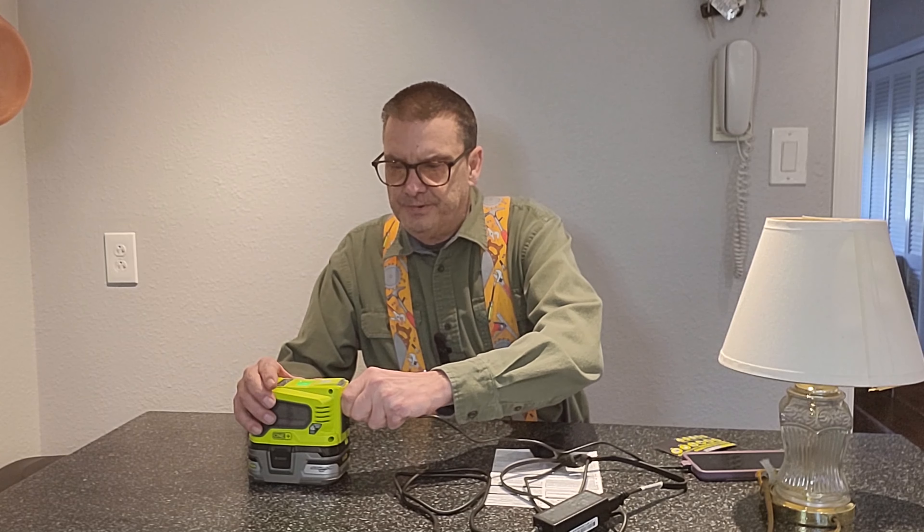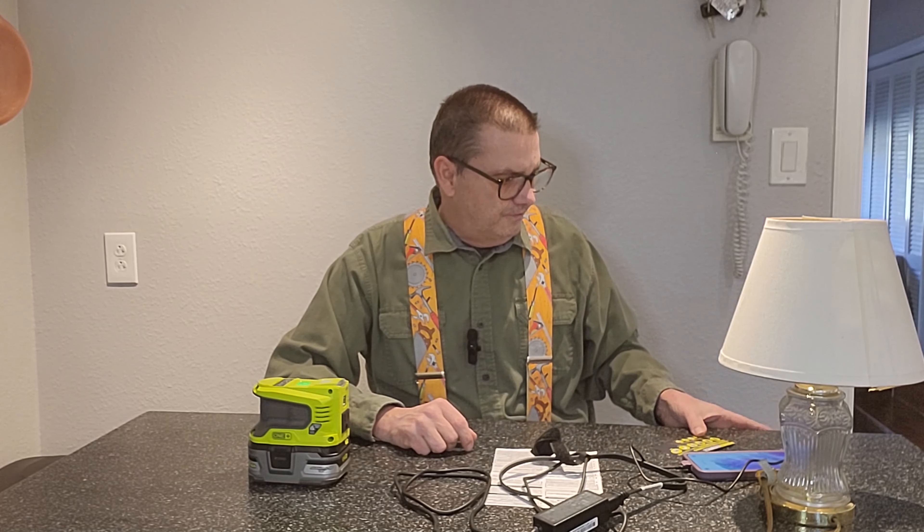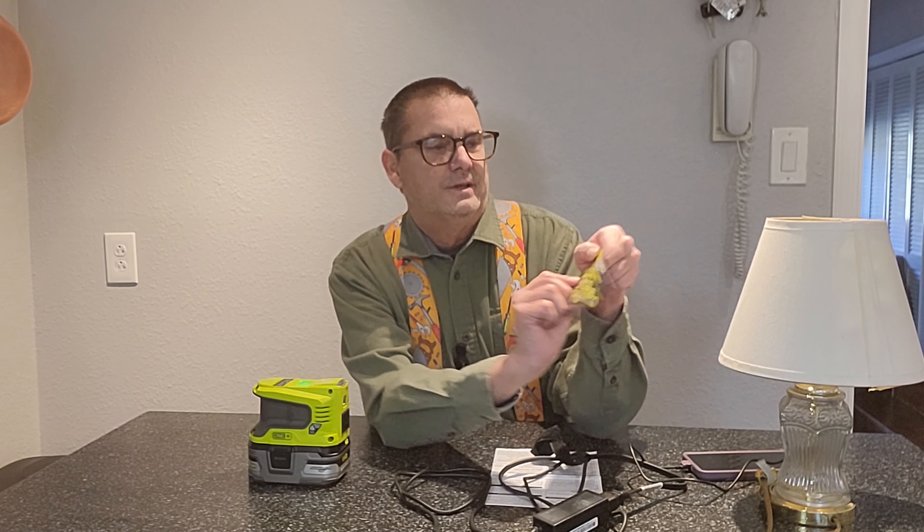This is basically a perfect little unit for your cell phone, tablet, laptop, small fan, LED light, or radio. You can use this around the house — it's basically for indoor use — but I also take it out on the patio when I'm working with my laptop outside. It's a great option to have around in case of a power outage. If you plug something in that exceeds the rating, the on/off switch on top will flash red, so you need to turn it off right away to avoid overloading it. It does have a shutdown switch that will shut it off automatically.